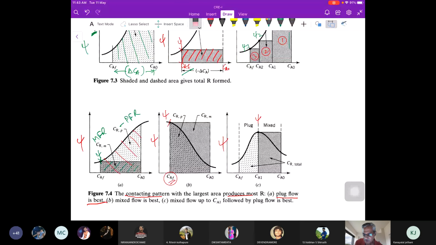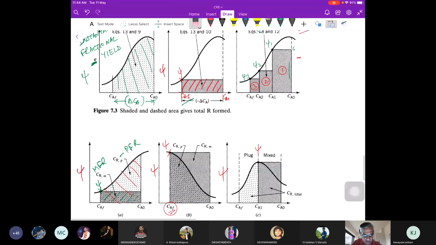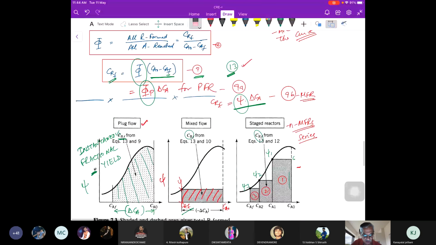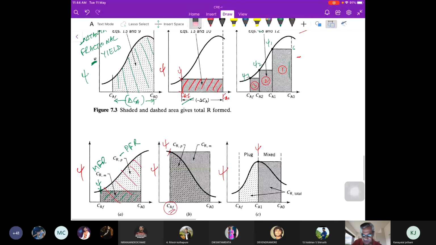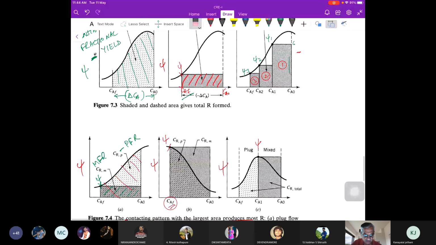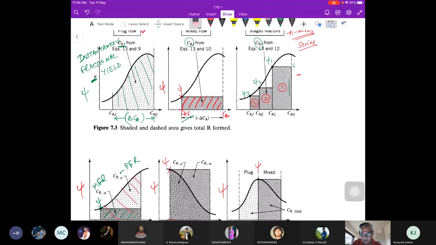What should we do? So this is basically for studying all those options. Whether it is a combination, or plug flow, or mixed flow, how to evaluate it graphically, how can we do it. We will not do graphical calculations in numericals, but mostly we will do the calculations using these equations, not graphs. But this shows how to do it graphically, if you have graph data, if you have the curves.